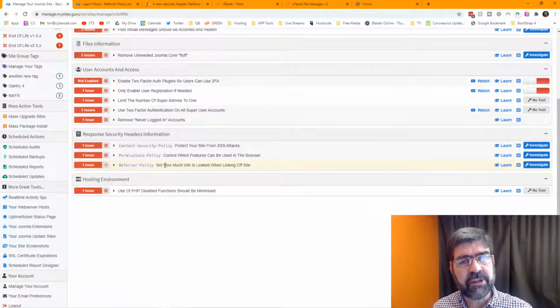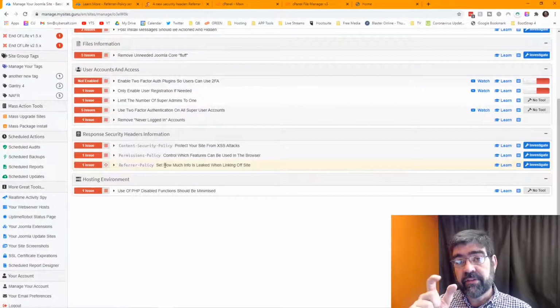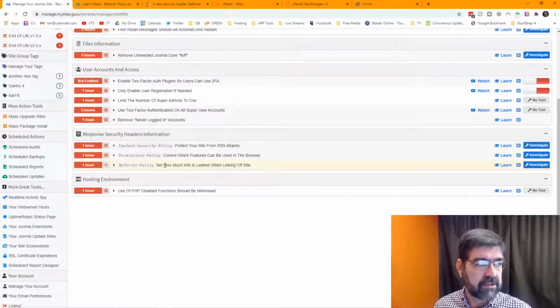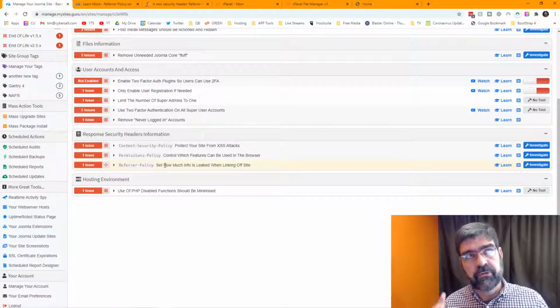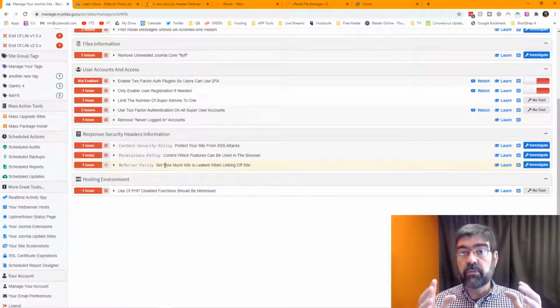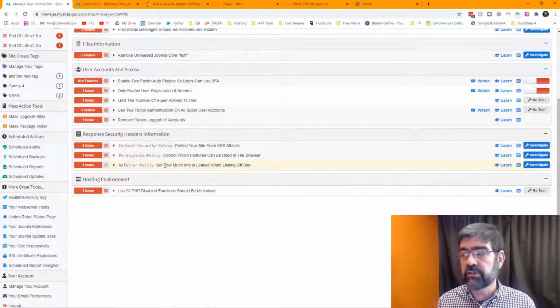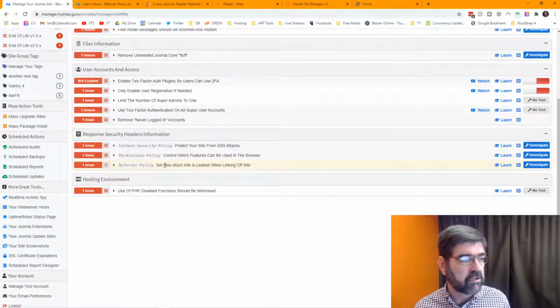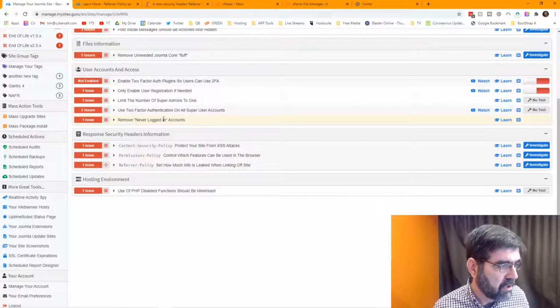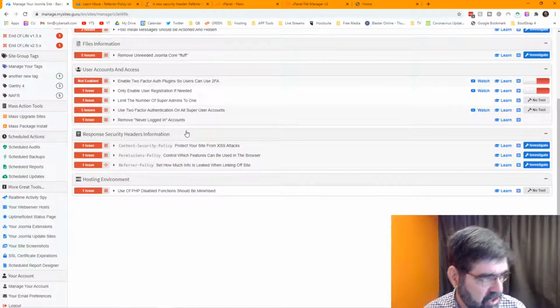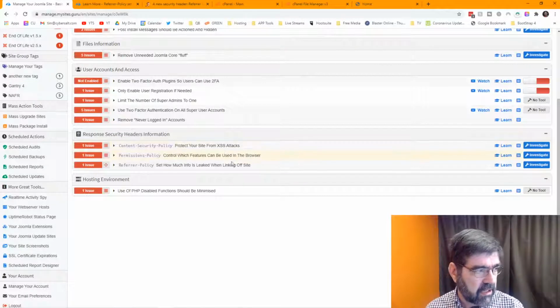Anyways, sometimes you might not want to give that information up because it's giving information about the path of your site. So this referrer policy header will give you more control over what information is given to certain sites in certain circumstances. Now, as always, we've got lots of helpful information to learn about this here on mysites.guru.